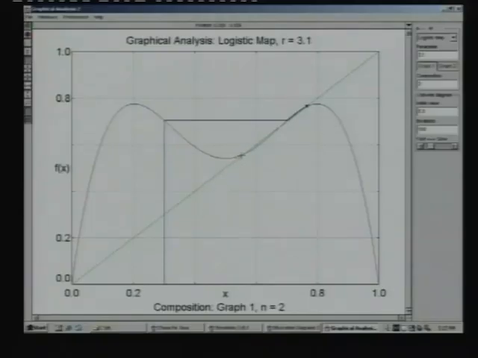with 1, 2, 3, 4 intersections with the 45 degree line, therefore, 4 fixed points. Out of that, 2 were also the fixed points of the period 1 orbit. Which are they? This and that. 0 will continue to be. But notice and remember that this is also a fixed point of the period 1 orbit. That has now obtained a slope that is greater than 1.